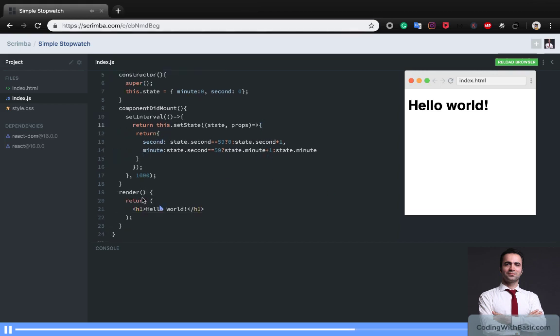The last part is to change the hello world to the value of minute and second.